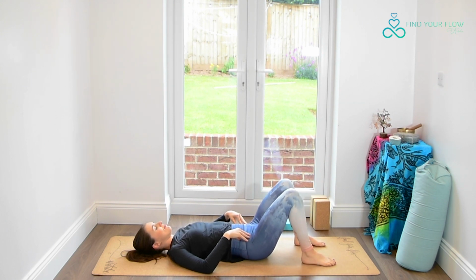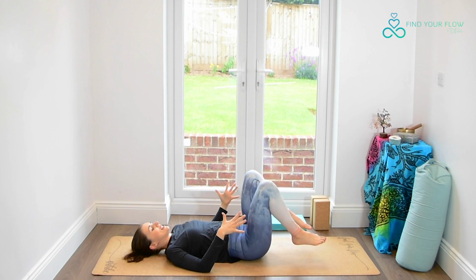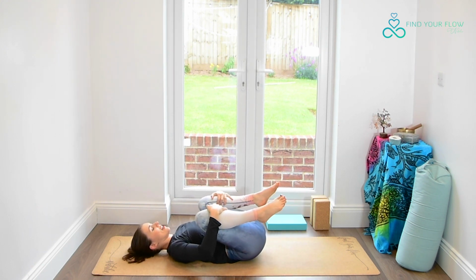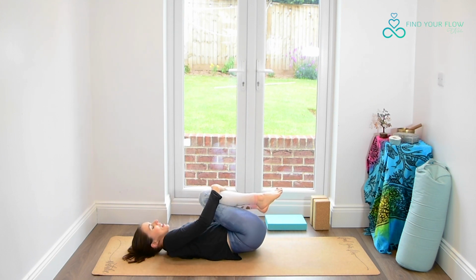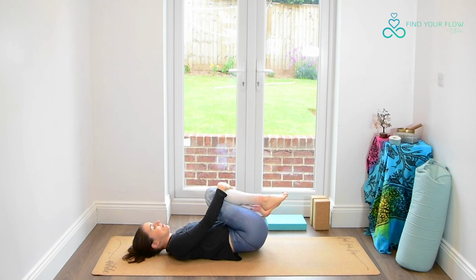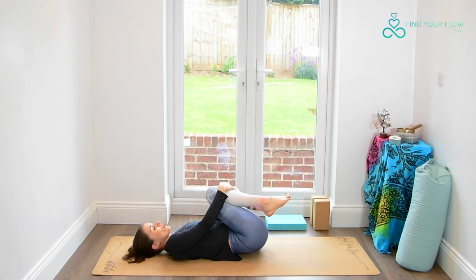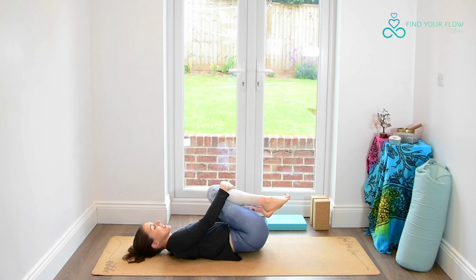Taking a breath in and out. And then from here, just hugging the knees in towards you, taking them a little bit wider so they're more towards the armpits than the chest, and rocking side to side in Apanasana. Nice and gentle, just easing into our practice. Beginning to tune into our body, listen to what feels good today, knowing how it can be totally different from one day to the other.